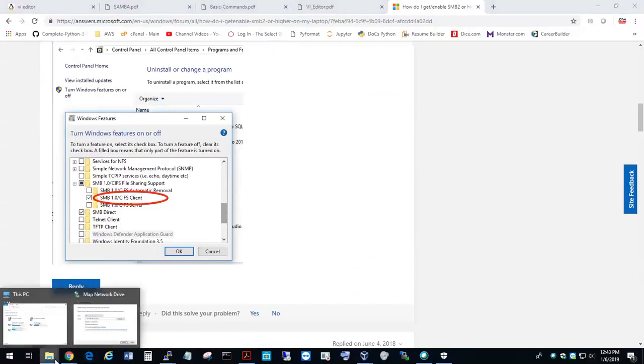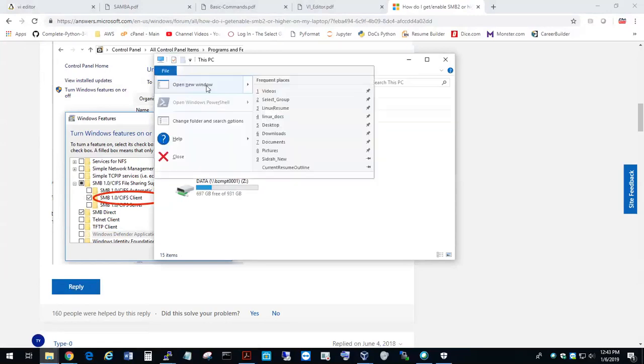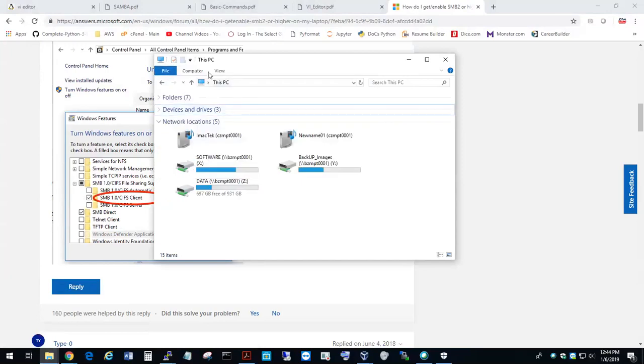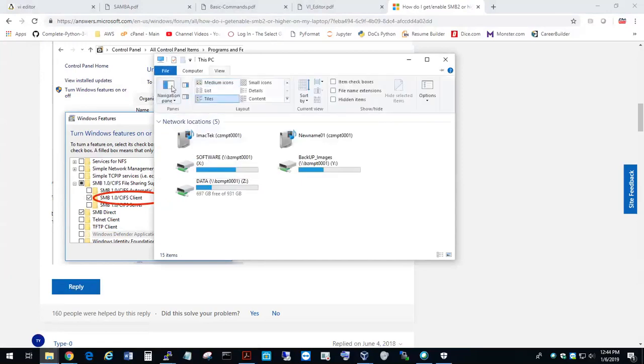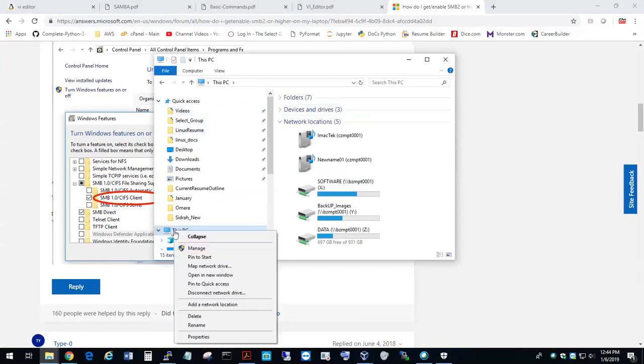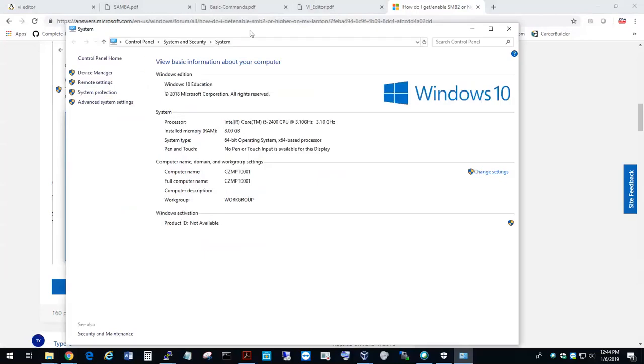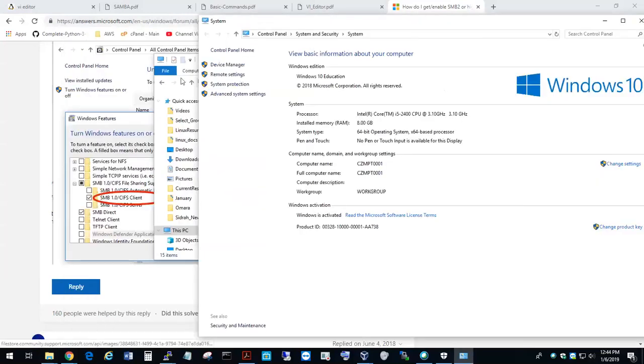So it's really easy. I'll show you how. So what you do is you click in here, and folders. Normally you would have this view here. Go into the view. So what you do is you right click on this and go into properties.